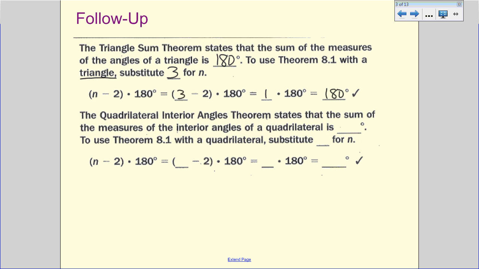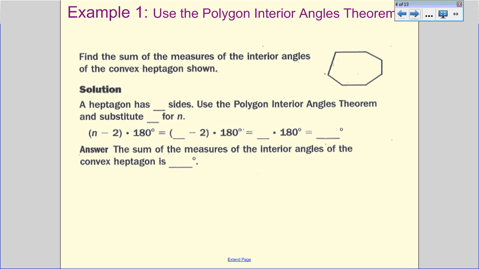Now we've done this with quadrilaterals. We said that in Chapter 6, the quadrilateral interior angles have a sum of 360 degrees. So let's use that theorem. Remember, a quadrilateral, quad is those 4 sides, so that means my n value is 4. So hopefully you're starting to see what we mean by n. So n minus 2 times 180 is our formula. 4 minus 2 times 180 is 2 times 180, which is that 360 degrees. And that should be fresh enough in your memory that you recognize that. All right, so we've kind of proven this. And like we said, we saw this yesterday with our activity.